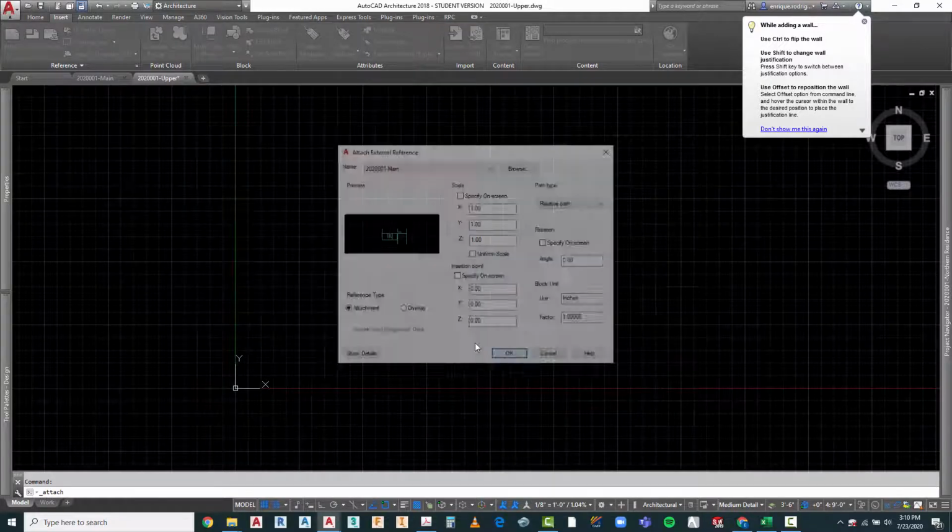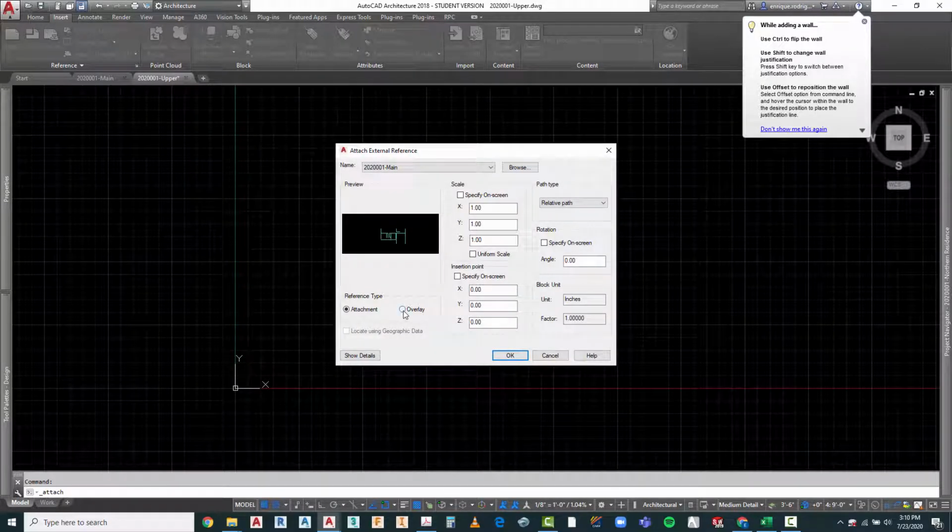I'm going to open. I'm going to do it as an overlay. Now, in reality, we used to call these underlays, so that when you drew by hand, you used to put the piece of paper over what you've already drawn so you could trace over it. But in this case, it's called an overlay, which is fine. The only thing you have to understand is that this is a temporary placeholder.